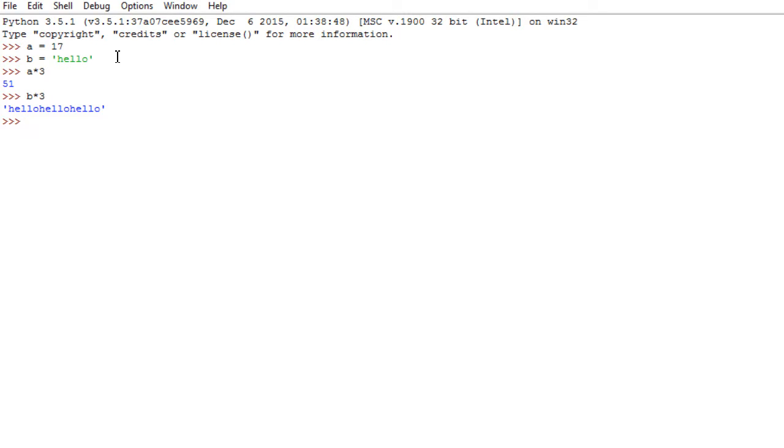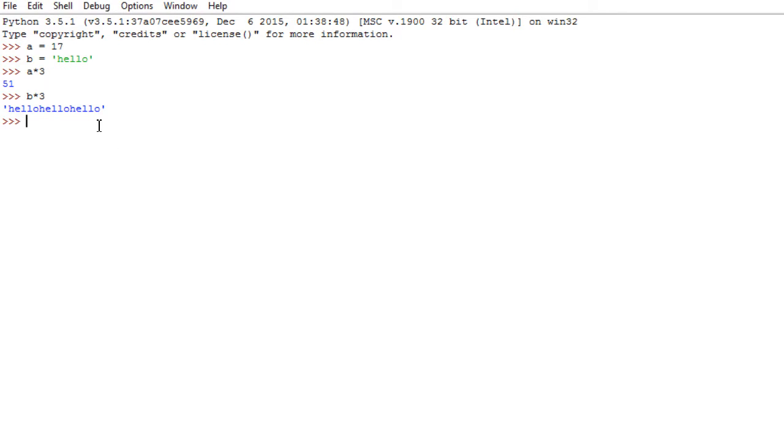Basically, multiplication and addition work the same. The plus means addition for numbers and concatenation for text. Multiplication is the same thing. Star or cross sign, if you wish, means the same thing. Basically, you multiply the numbers together to get a result, or you multiply the text so many times. So that text gets concatenated to itself several times, okay? So this is how the times works.